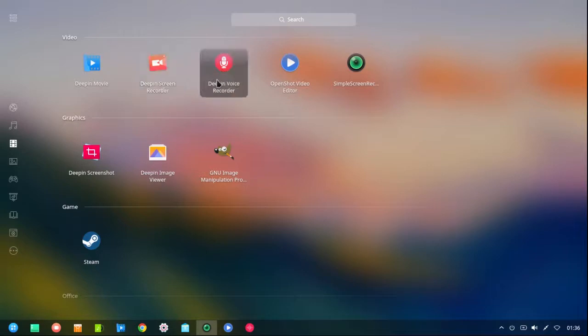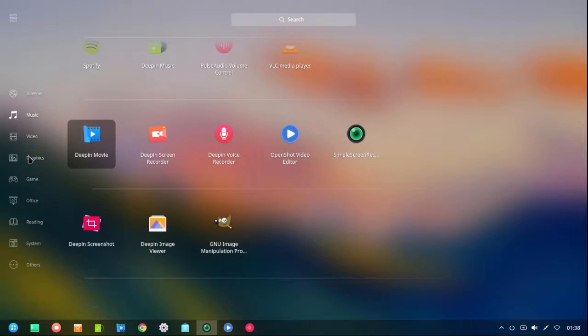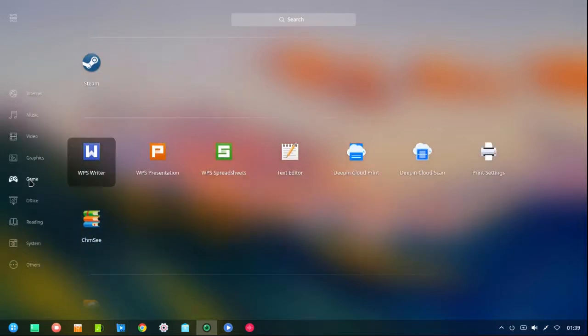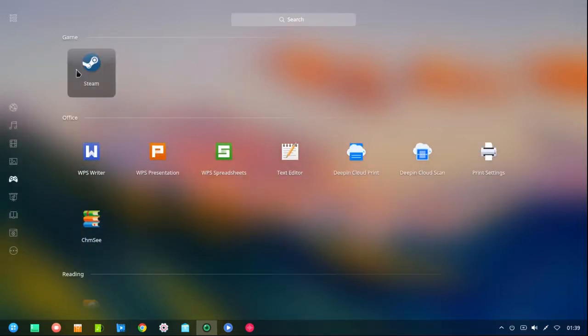It comes with Deepin Voice Recorder. Now, I installed OpenShot Video Editor, and I installed Simple Screen Recorder. So now in graphics, it has Deepin Screenshot, Deepin Image Viewer, and I installed GIMP. Under games, it has the Steam client. Of course, you have to pay for the Steam games in order to use them.